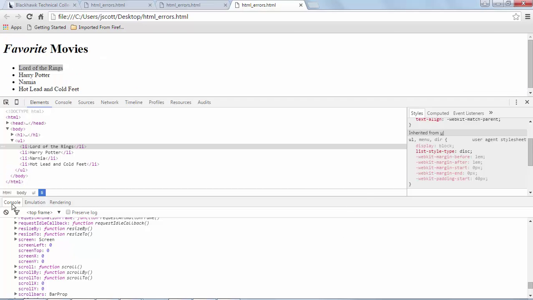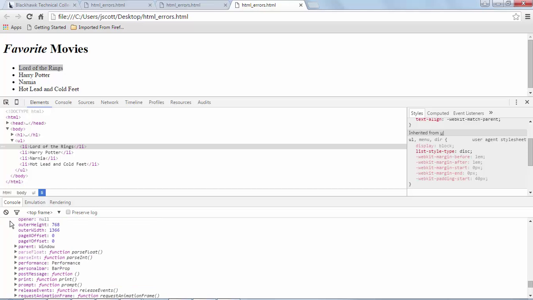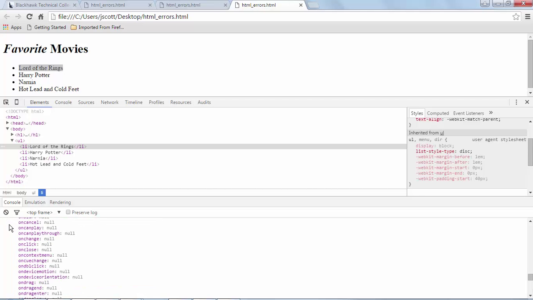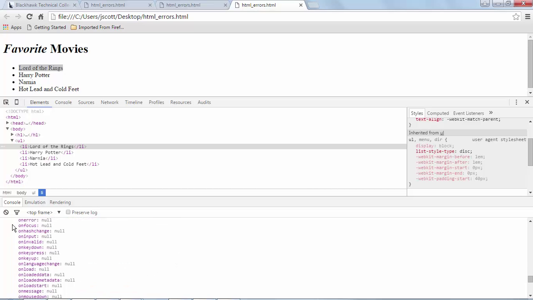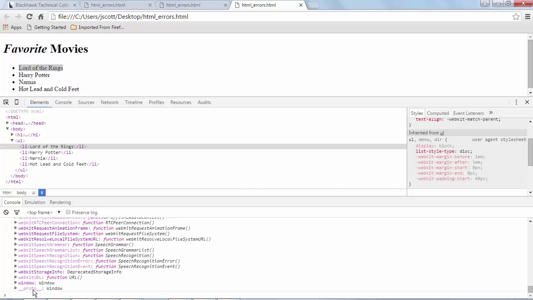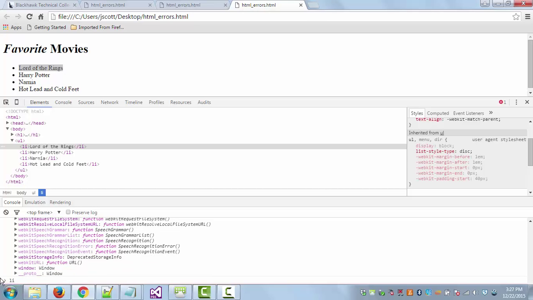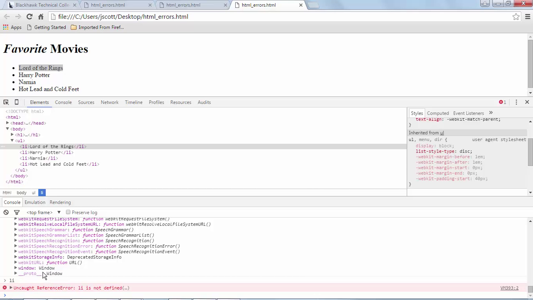I don't think we have to type LI in here, but I'd like to close this. LI. It says uncaught reference error, LI is not defined. Well, that was incorrect.